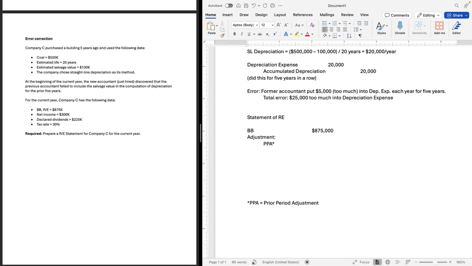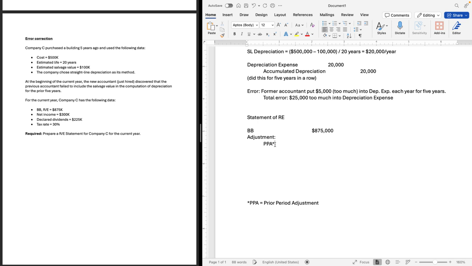In other words, you're making an adjustment from a number that was reported in the prior period, but you cannot adjust the account directly because it was closed in a prior period. Notice this is not a problem for accumulated depreciation. Accumulated depreciation is on the balance sheet, so I can just go fix it. I mean, I can make a journal entry to fix it. That's not a problem. But when I'm dealing with expense and revenue accounts and gains and losses, the adjustments for prior periods have to go through the statement of retained earnings.